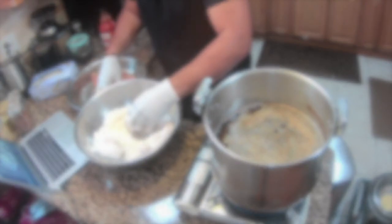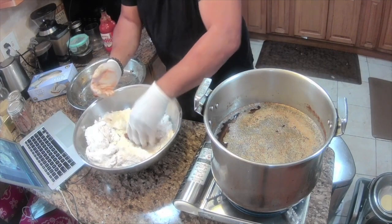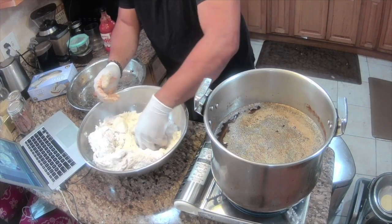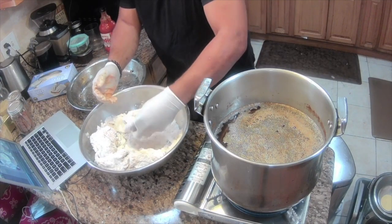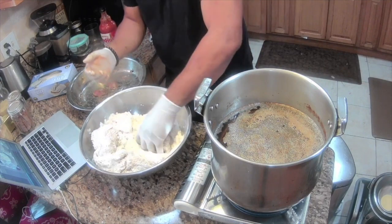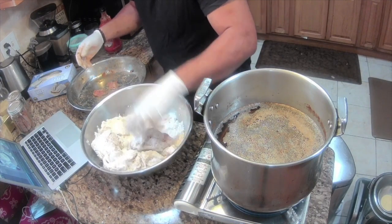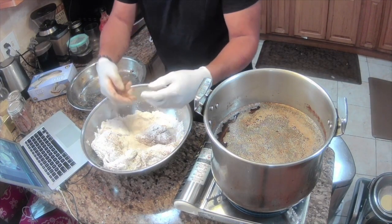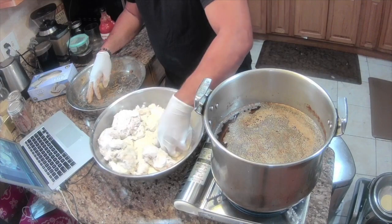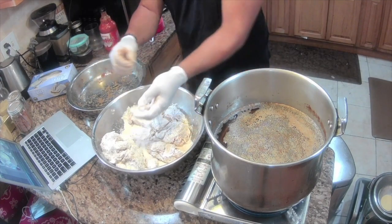Hot oil, this whole time, and to flour up. Did you see that? I grabbed the chicken with the flour hand. Even for me, it gets a little confusing sometimes, but try to keep one hand dry and one hand wet. See? The flour hand and the wet chicken hand. All right. Everything is breaded up. Now we have the two oysters that we took off the back of the chicken. Flour them up as well. Cool. All right. All of our chicken is breaded. Let's change the gloves out.